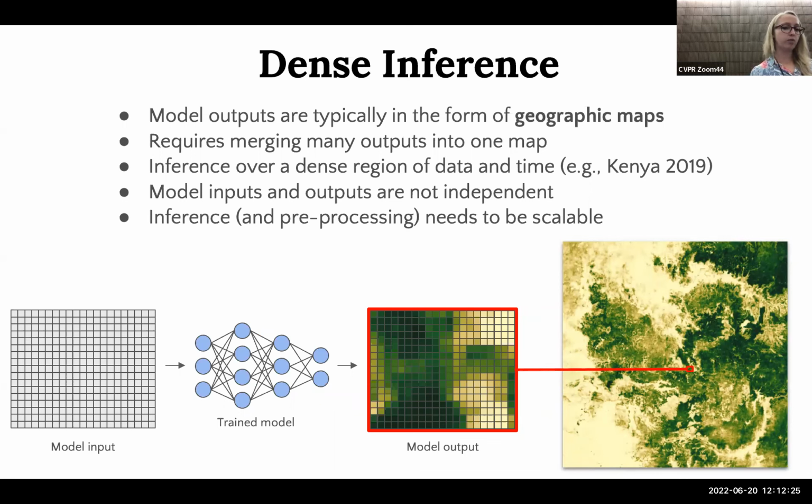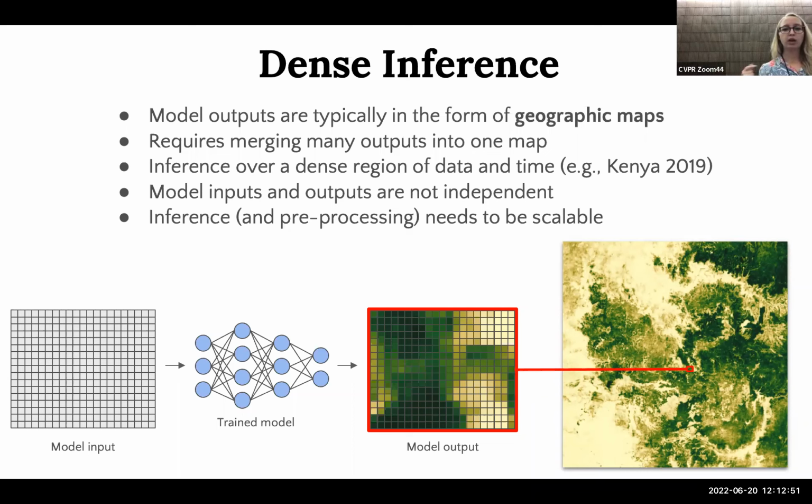When we're working with remote sensing data, typically we're applying the model in this dense inference paradigm, where we take an entire region of data, make predictions over every location within that region, and stitch it all together to get a final map. That's what this diagram is showing here.